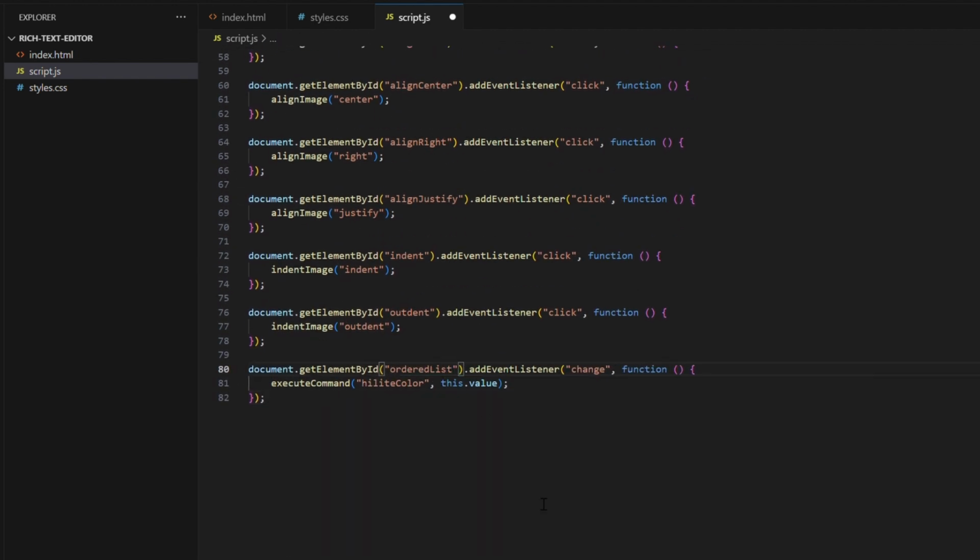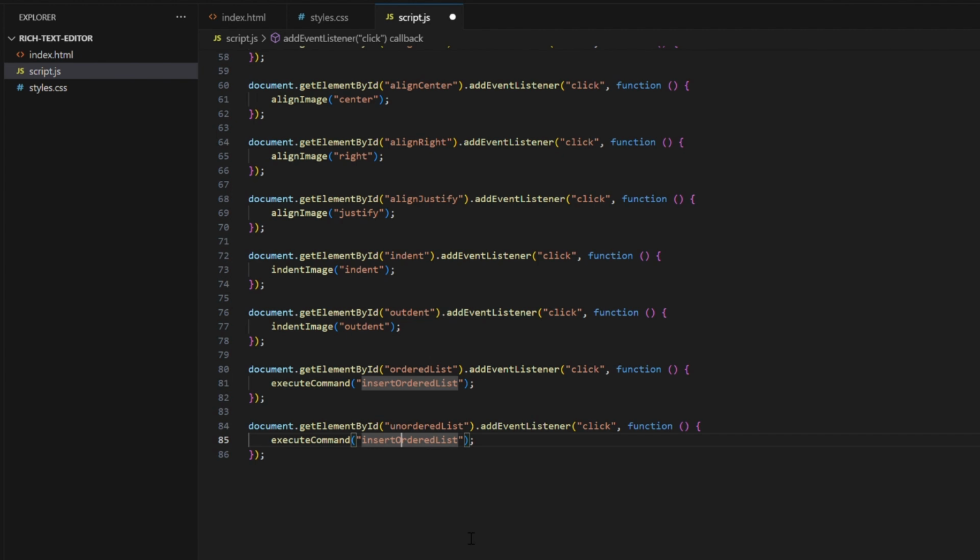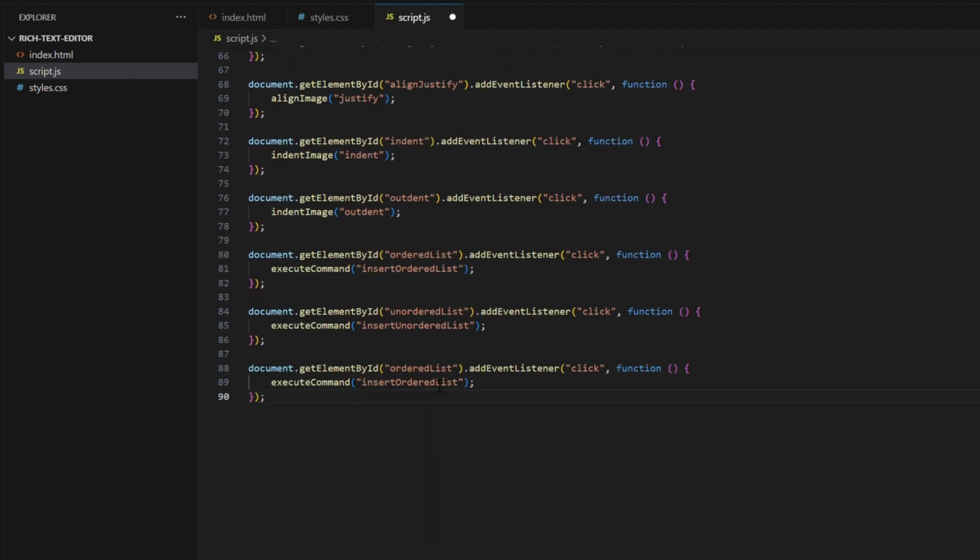Then add event listeners to the list buttons to insert ordered or unordered lists when clicked. Add an event listener to the text area to enable CSS styling when the text area is focused.